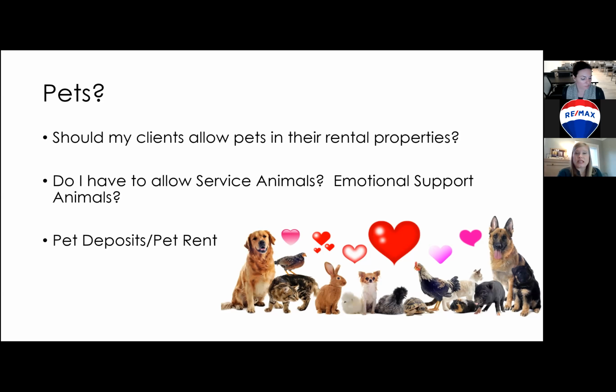So it is a huge catch-22. And that's a great point. There is a list that the insurance companies provide that they consider dangerous breeds, and so we are allowed to say no to those. Pit bulls, Dobermans, Rottweilers, Huskies are even on that list, Chows. Those dogs are considered dangerous breeds, and we cannot rent to them. If the insurance company comes in and sees that we've allowed a pet, they can cancel that landlord's homeowners insurance policy, and that's a big risk.